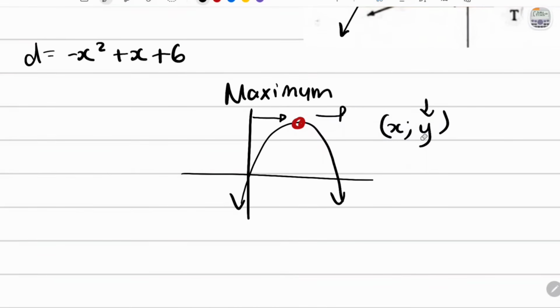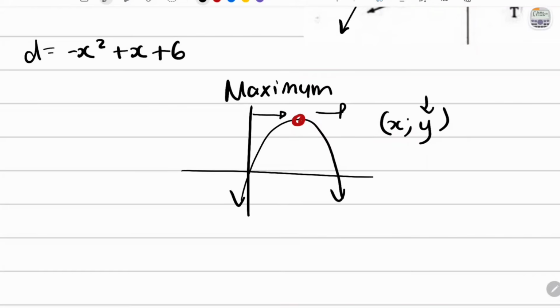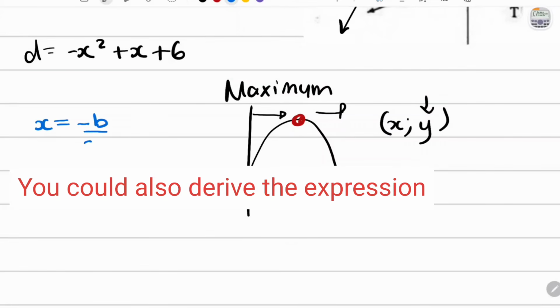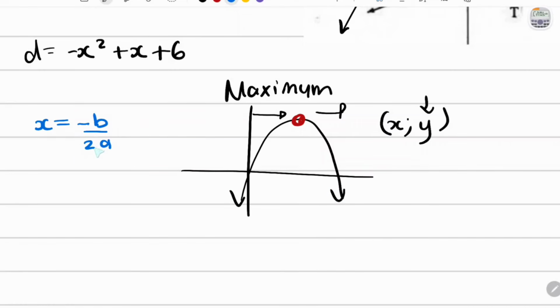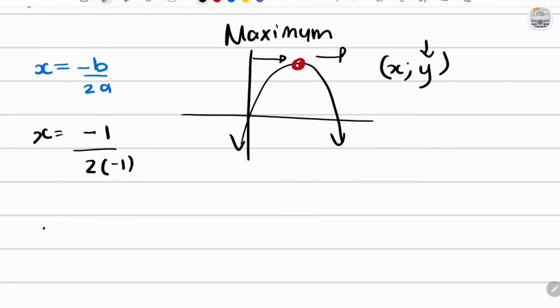So how do we find that y value of the turning point? Well, you have to find the x value first. And the only way to find the x value of the turning point is by using this equation, because this is in standard form. It's not in turning point form. So you say, first of all, x is equal to negative b over 2a. And that will give you the x value of your turning point. So x is equal to negative 1 as our b value over 2 times negative 1. Okay, so that really just becomes positive. x is equal to a half.